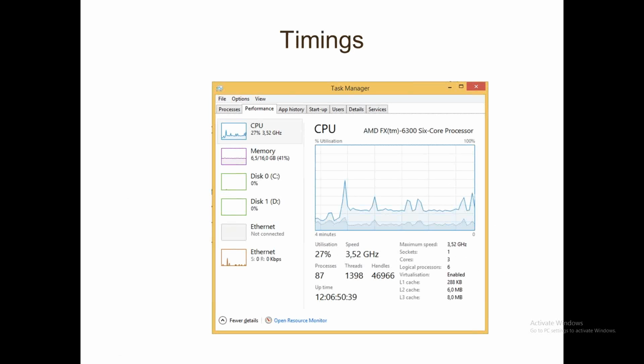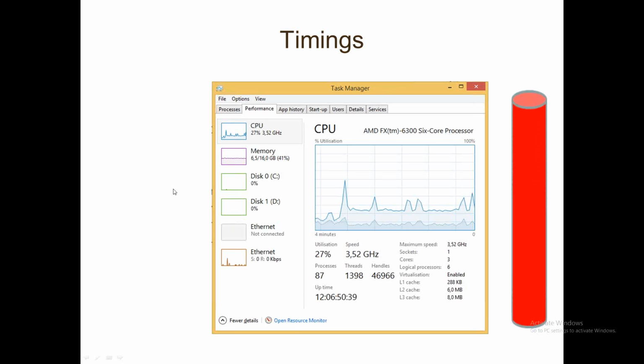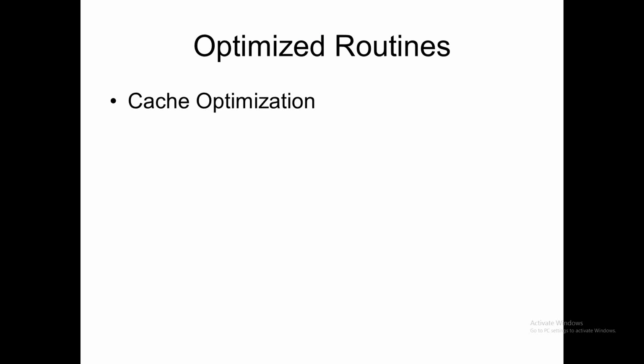So let's say we have now our example here. This is some timings on an AMD 6-core processor, and the problem at hand was taking us 1,264 milliseconds. Now, obviously, that's not a lot of time, but it's just to give you an idea of how much we are able to reduce the time. 1,264 milliseconds. That's the start. Okay, what do we do? The first thing we do is a cache optimization.